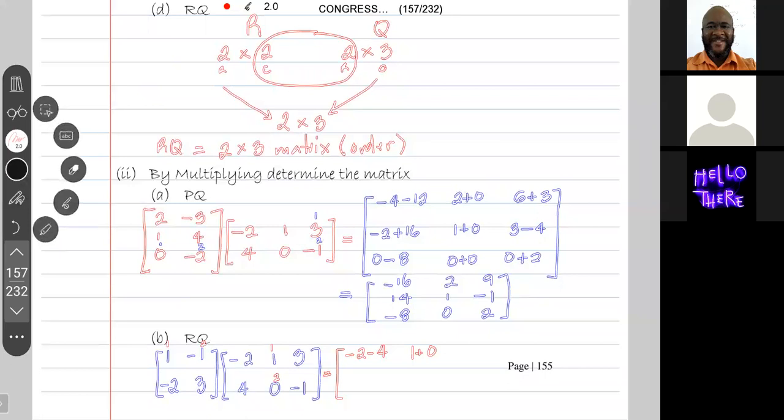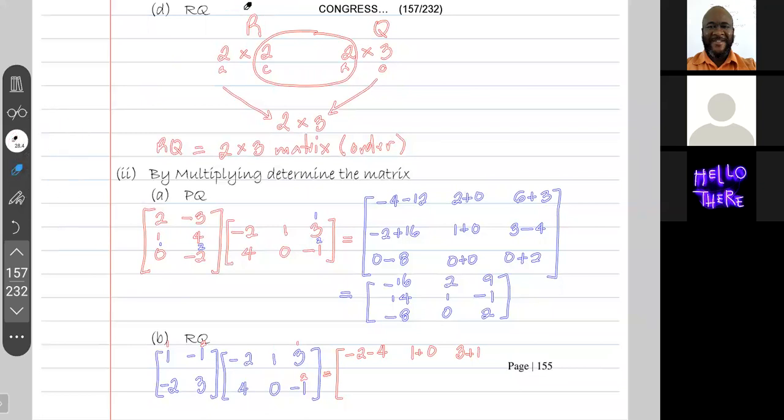Next, we're going to multiply the same top row by the right column. First element in the row by the first element in the column, second element in the row by the second element in the column. So it's 1 times 3, which is 3, and minus 1 times minus 1, which is 1. So this is 3 plus 1.